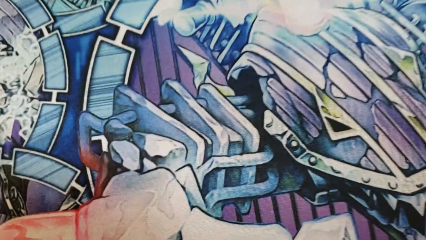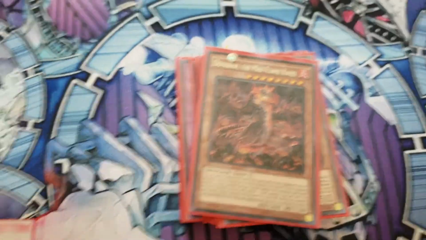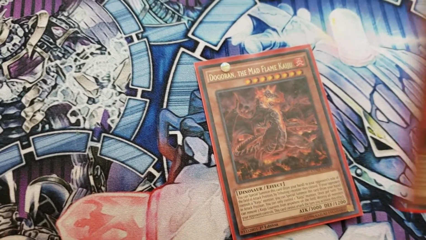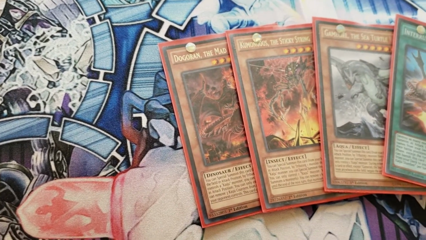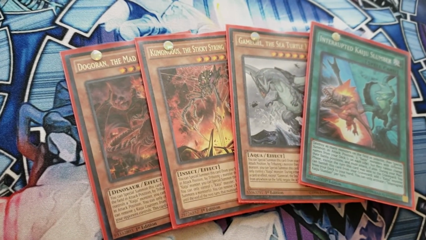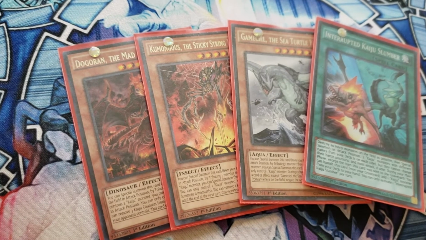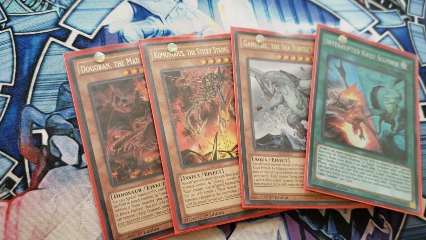We still have our side deck. So, side deck. We run Kaijus. 1 Dogoran, 1 Gameciel, 1 Gamma, and 1 Interrupted Kaiju Slumber. A lot of problem cards out there nowadays, and a lot of boards that are impossible to break. So if you have a Kaiju, all you got to do is get rid of the one that's linking them all together, and you can get rid of a Nightmare board. Good for other things as well, obviously.